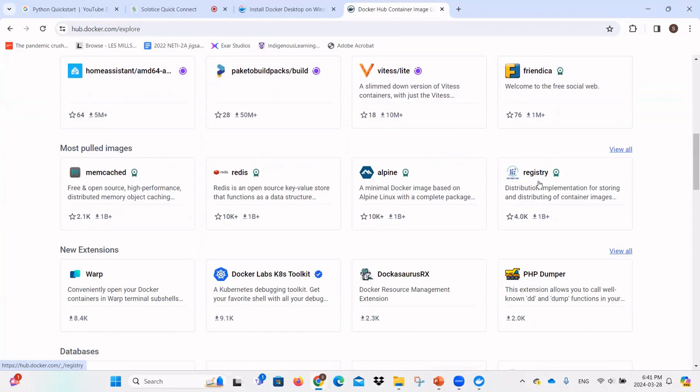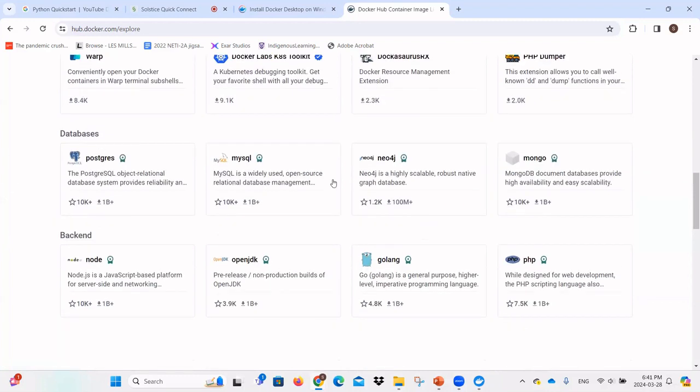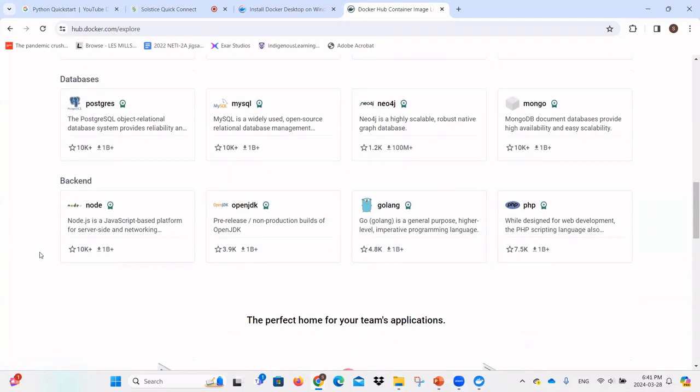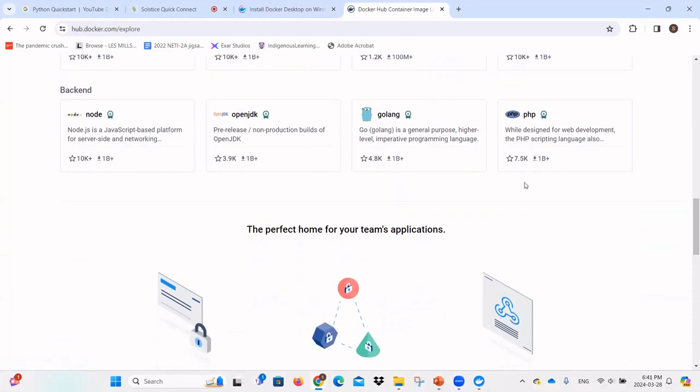If you want to have your own registry, there's a container image for registry software, so you can have your own server there. And everything you can think of, all databases, languages, PHP is a language. It's very popular, and the downloads are in billions. You see how popular it is.